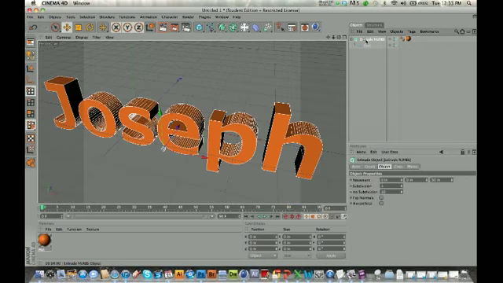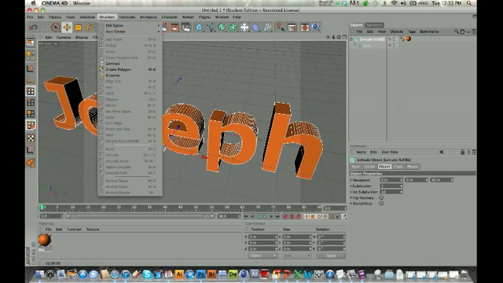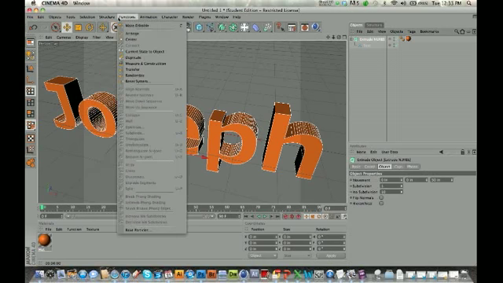The other thing is that right now, when it's in the extrude NURBS format, we don't really have control over individual parts of the object. We can't change any of the points or the polygons or anything like that yet. If you want, you can make the object editable. So if you go to Structure and Functions.